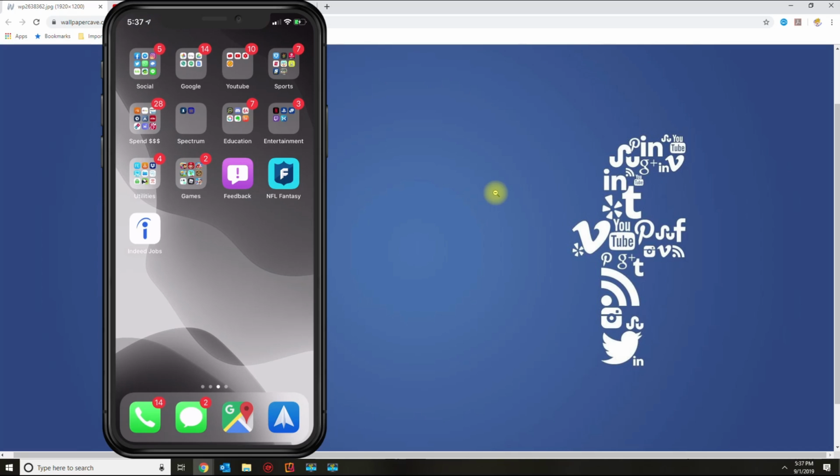Today I'll be showing you guys how to upload HD videos in Facebook through your mobile phone. If you didn't know, there's a setting in Facebook that allows you to increase the quality of your videos once you upload them to Facebook. And I'm gonna take you right through that right now.